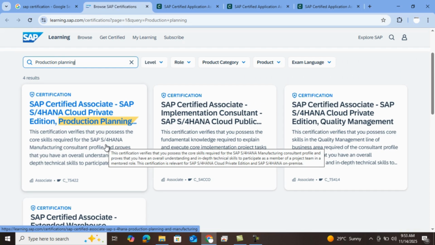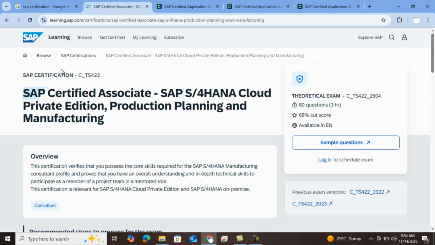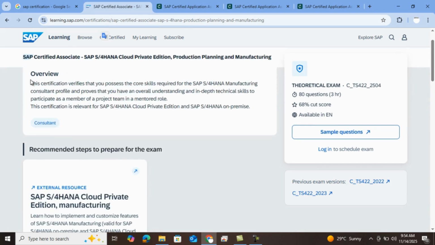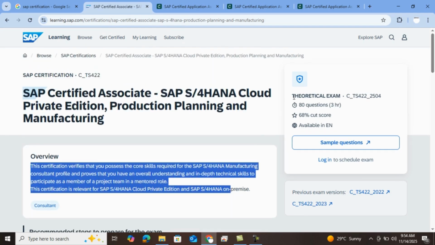Each of these exams, you can see here, has a code, right? This code is very important. I will tell you why. Now if you click on this, you can see this certification code and the details. You can read the overview, and it says it's a theoretical exam.